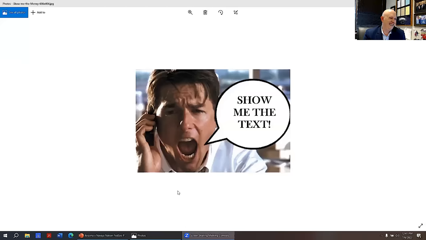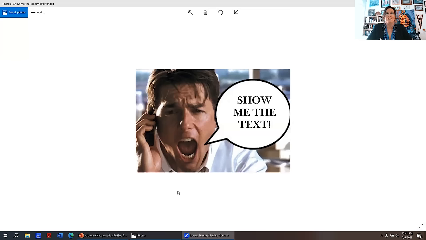And I actually have a meme for this. This is Justice Kavanaugh on Indian law. Show me the text. He couldn't scream it any louder. He wants to see it in the text. And I think that was fundamentally his problem here, that while he could see what was in the treaty, he's struggling with a difficult issue that the court often faces when they're seeking to translate historical meaning based on changes in the surrounding context.